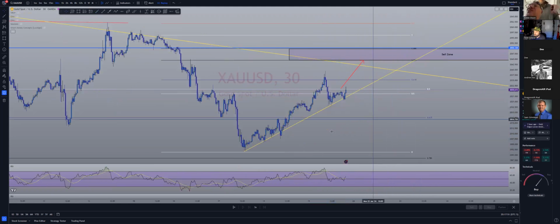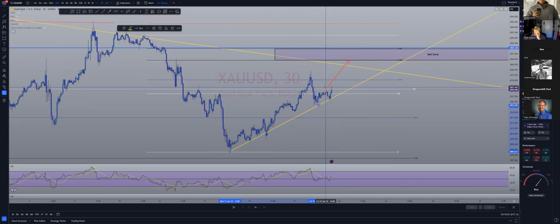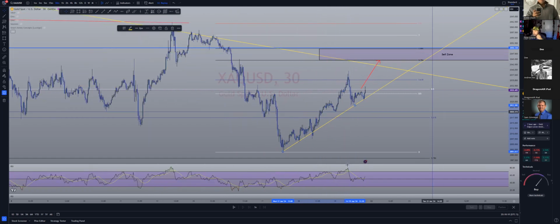What we're looking for there. So it hasn't broken. We have a low, we have the wicks, we have the candles. Miss that one, hit this one, hit this one. That's a pretty good trend line. We can maybe lower it just a tad. All right. So the idea is that this is now rejecting off of this trend line and it's going to give us a push. I'm not super concerned with this top trend line. It doesn't have to hit it perfectly as long as it gets in that area. If it gets in this area, it's also in our sell zone. So there are two confluences and it's not oversold yet. So hopefully once it gets up there, it will be oversold.